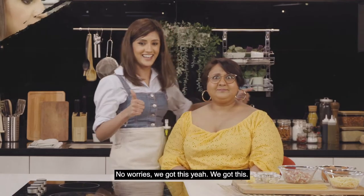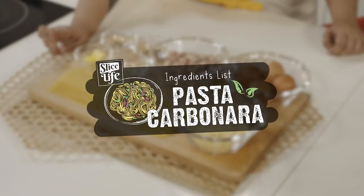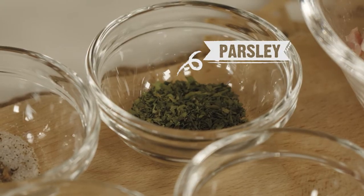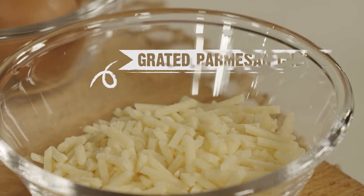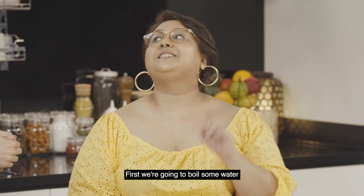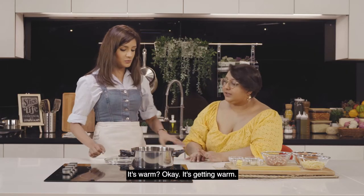We got this. So tell me, what do we need to make this carbonara dish? So first off, we have linguine, garlic cloves, butter, parsley, pepper and salt, bacon, eggs, grated Parmesan cheese. Okay Aarti, tell me, what am I going to do first? First, you're going to boil some water. Do we know how to use this? We can figure it out. Oh, it's warm, it's warm. It's getting warm.